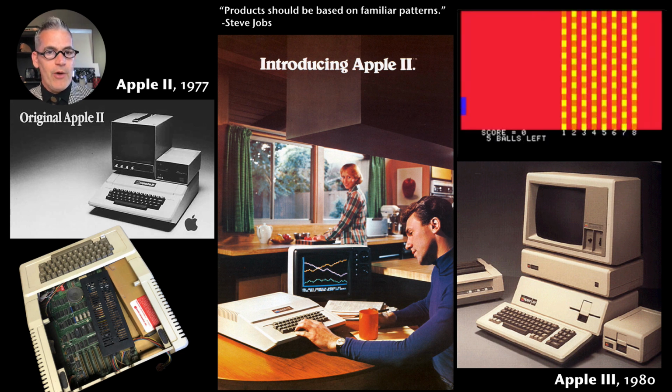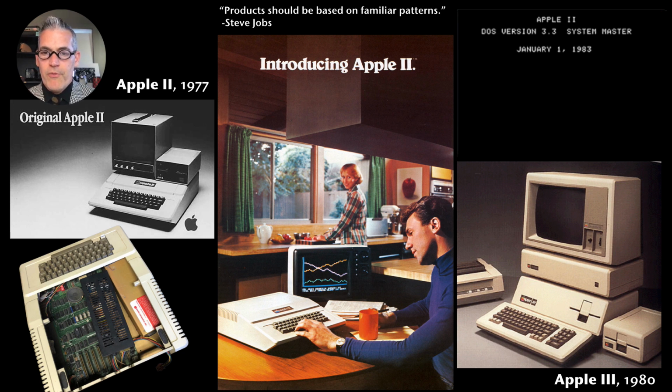It has an outside housing. It's imagined to live in your house somewhere, maybe your office. In this case, maybe your kitchen. I think that's optimistic. So we're starting to get people considering what these devices are going to look like. Steve Jobs specifically created a form for the Apple II that referenced typewriters. And he wrote about this. He said products should be based on familiar patterns.